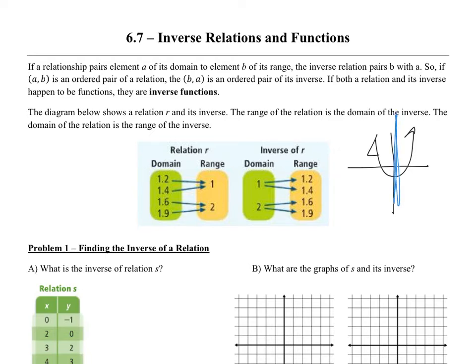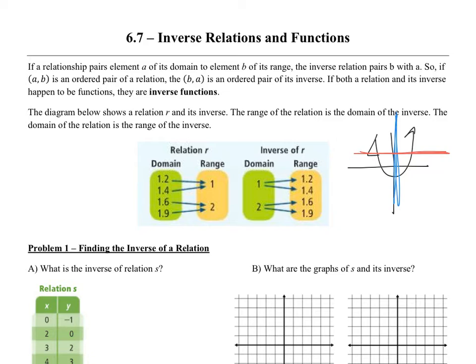Now, one thing about an inverse is the exact opposite. If you look at this right here, basically, if this was what was given, this is my domain, my input, my output, an inverse is going to be just flip-flopping these two. So your domain now becomes your range, and your range becomes your domain. Now, one thing that's nice, when we have the vertical line test, we know if it's a function. And if you see that same function and do a horizontal line test, that will tell you if the inverse is a function.